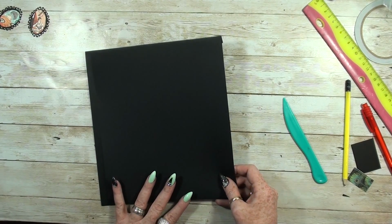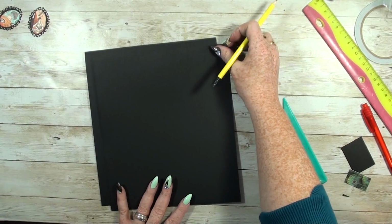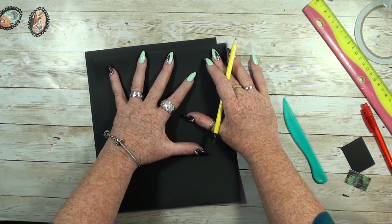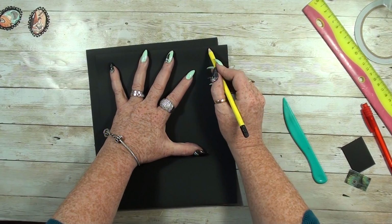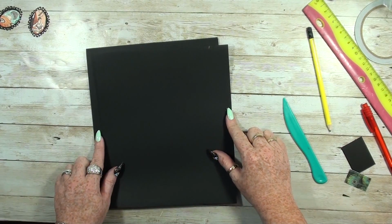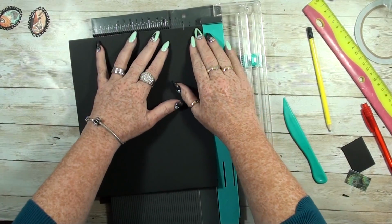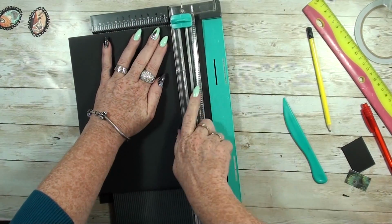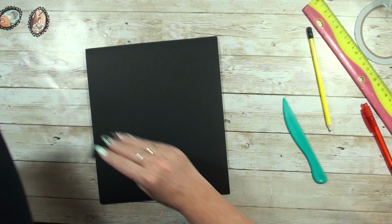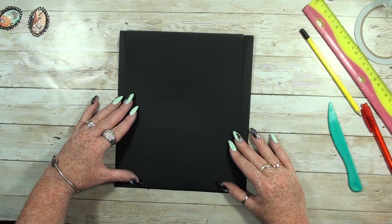So I just want to stay a little of the edge so the paper flips easily open. So I stay a little of the edge, just about a centimeter or so, or a half inch. And then I stay a little away from this side. So stay a half inch of here, a half inch of there, or just about 1 centimeter each shorter. And cut it apart. Whoop. Oh my god. And then we can glue this one down. Yep, we can.